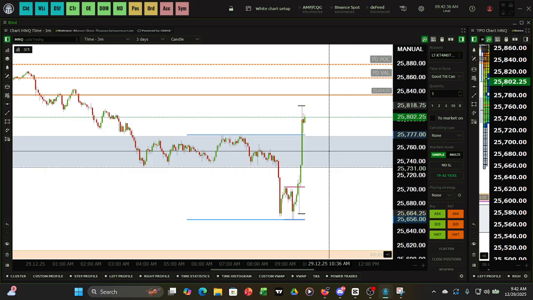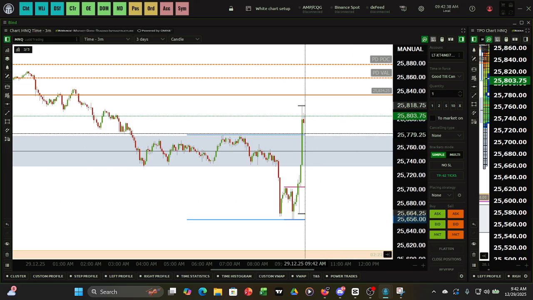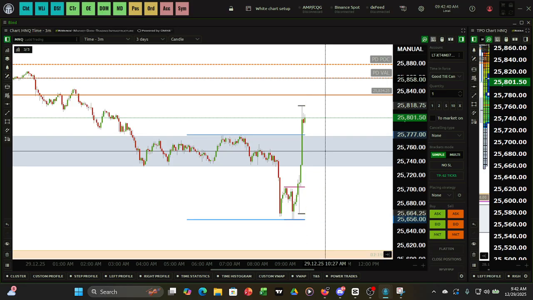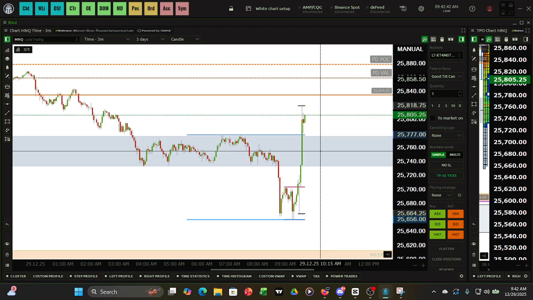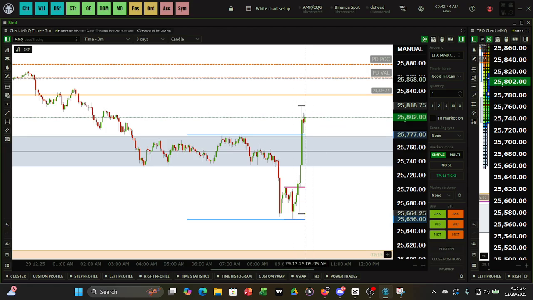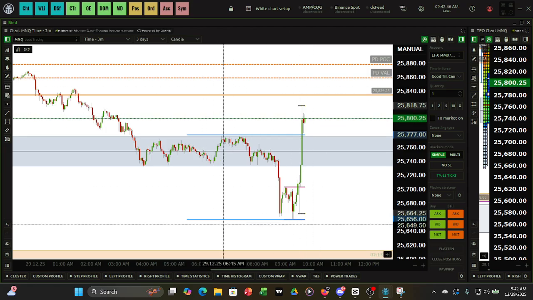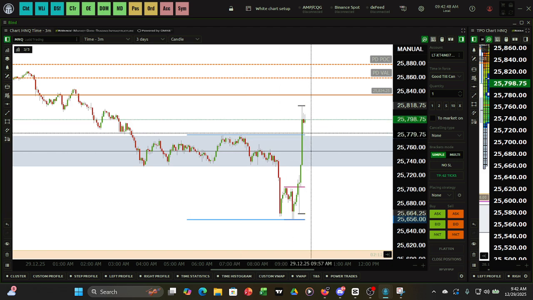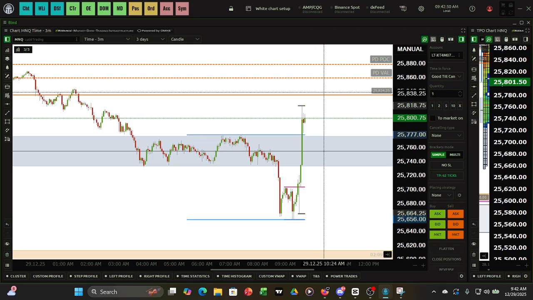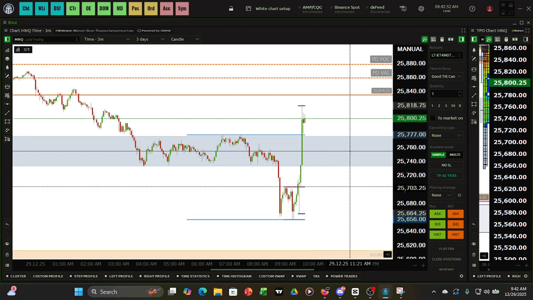All right, so that was the entry right there, guys. That was your entry to go long, and then you're going to target PD Val, which is also the gap fill. So from here, you could have targeted 779. I mean, that'd be almost a 100-point gap fill. I mean, 90 points is pretty good.